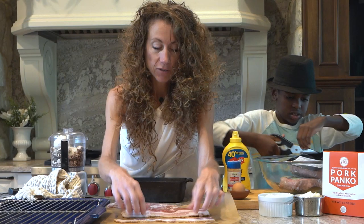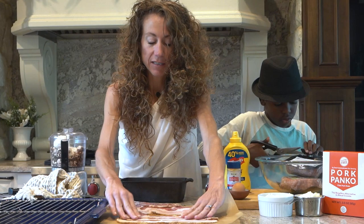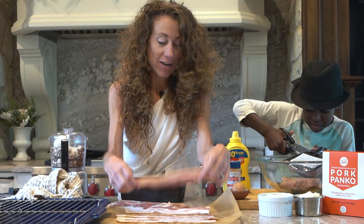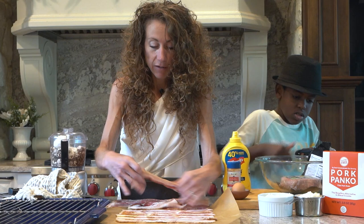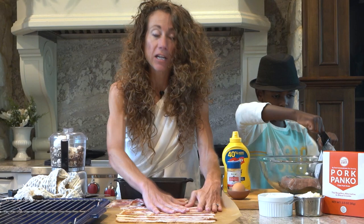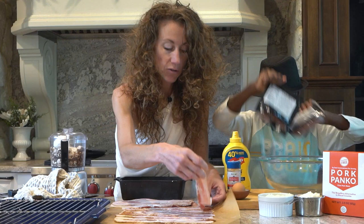You're going to go over and under. If you lay your bacon out in a bunch of lines like this, you'll probably need about 18 slices of bacon. That's a lot of bacon, but this is bacon lover's meatloaf! So we have our nice square right there. I'm putting it on parchment because I want to lift it out of the meatloaf pan. I'm going to go over and under.